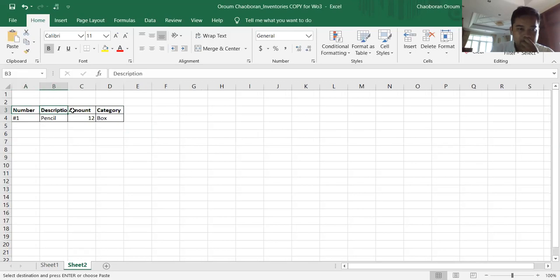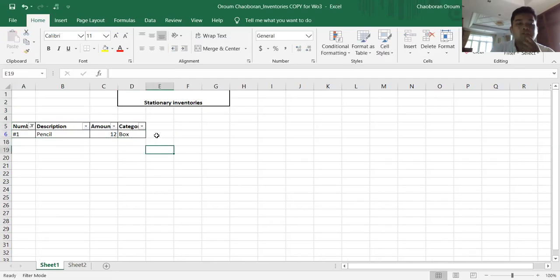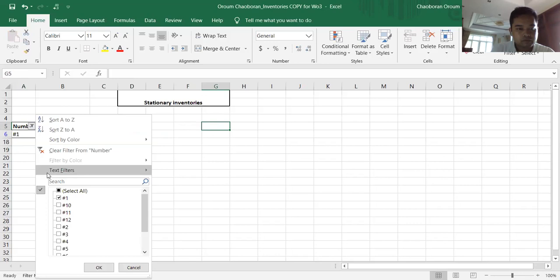So you can just go back to the original sheet and then you undo. You could just double click anywhere to remove the highlighted. You double click, yeah, that's okay. So you can remove the filter and then you still have your original data. Just remove it, for the number column, so that you have all the information back again. Yes, just select all.